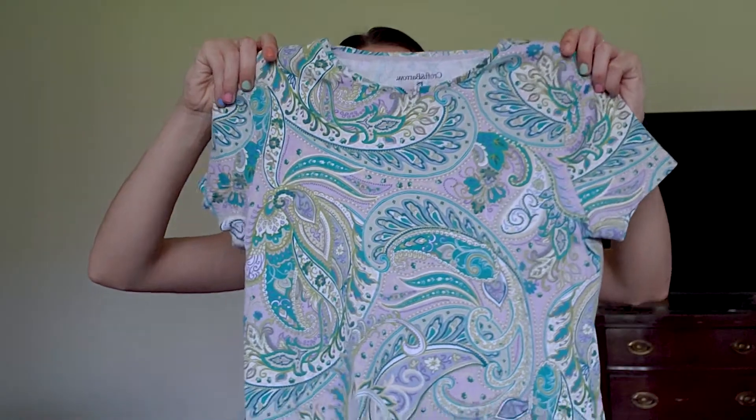Then I got one other shirt from this shop — it's this beautiful paisley pattern in blue, purple, teal, and green. I thought tucked into like high-waisted mom jeans this could be really cool with some cool jewelry. It kind of looks grandma-y but I feel like I can style it well. Those are the two things I got from her shop, and I'm pretty sure I paid $18 for both of these. I think the earrings were $8 each. So not a bad deal — I've been looking for more simple throw-on t-shirt types of things instead of stressy items.